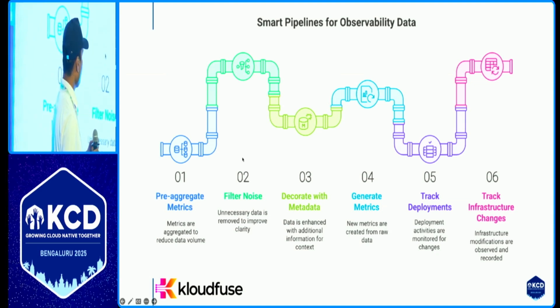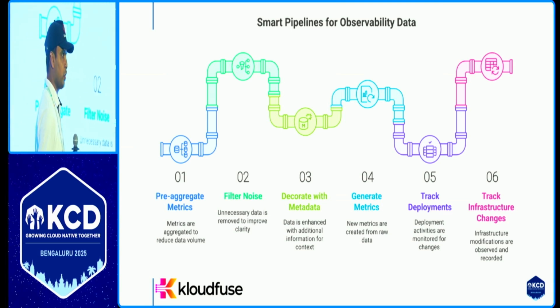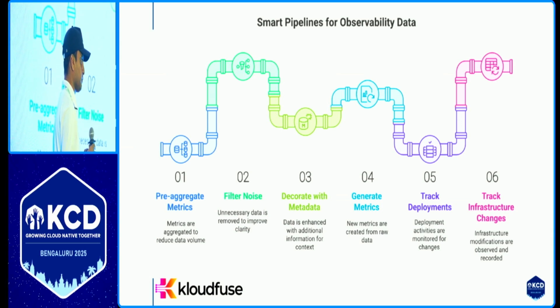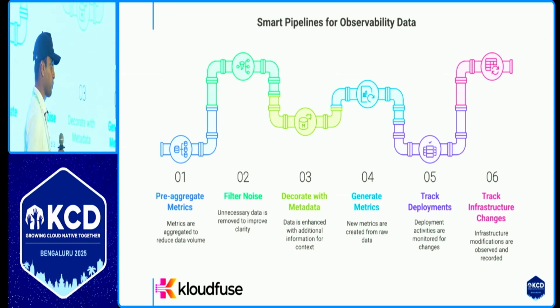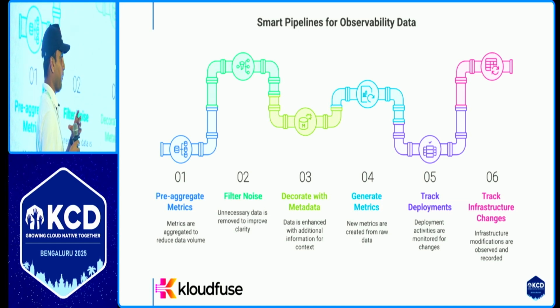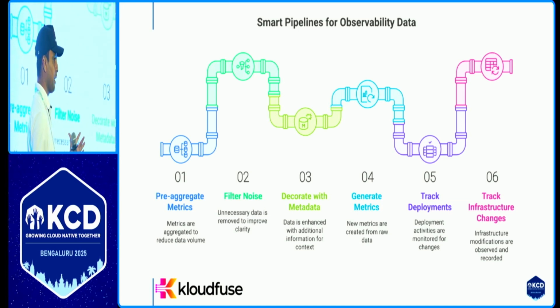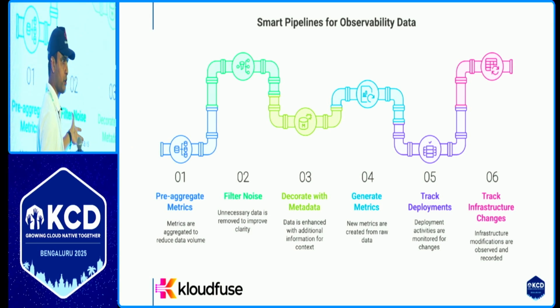And if your data does not have the necessary tags, the system should be capable enough to decorate the metrics or logs or whatever data you are ingesting with the right metadata. So for example, I am sending logs from multiple Kubernetes clusters. One cluster is, let's say, in AP South in India, one is in US East 1. And I'm not getting the details of the region itself. So if I'm getting all the data, but I'm not able to tell whether my pod in India is failing or the pod in the US is failing, the data that I'm getting is of no use to me. Right? So for that, you need to decorate it with the right attributes.